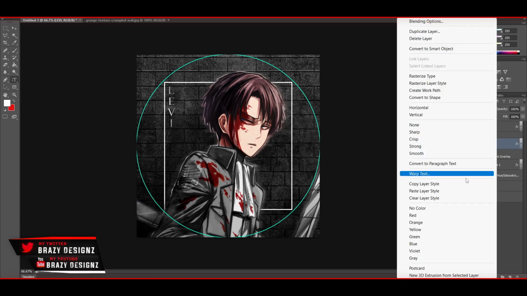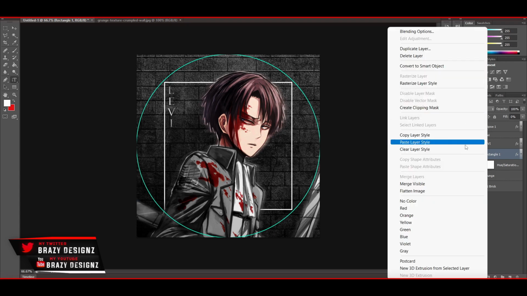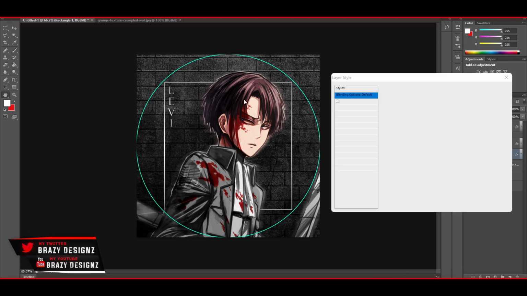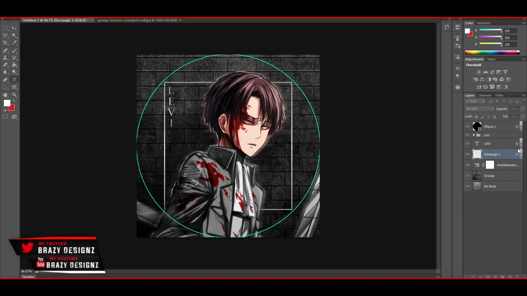So just right click this layer, copy the layer style, and then go ahead and rasterize this. Actually, this rectangle that we made, the white one, go ahead and rasterize the layer style, right? And then paste layer style, and then that'll put that gradient right over there, just to give it that less white and bright look. And actually, I'm gonna lower the opacity of this gradient just a little bit, maybe like 75. You could do it for the text as well, but I think that looks fine.